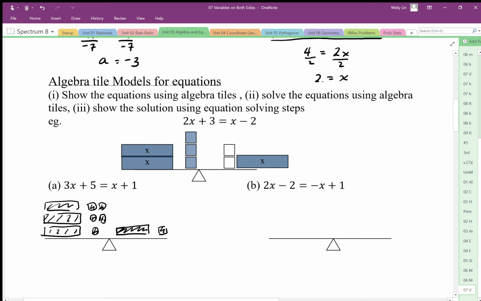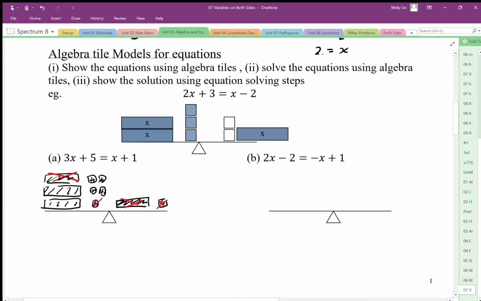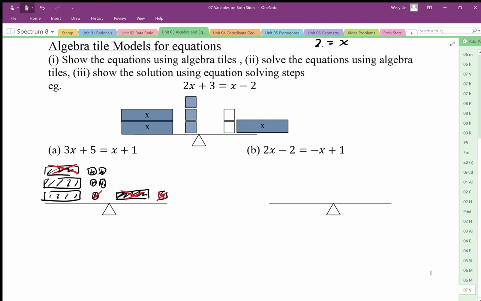We can just say, we can take off x and x. We can do something like this: take off an x here, take off an x here, take off 1 here, take off 1 here. And it looks like 2 x's and 4 1's equals 0, so those x's must be -2. Okay, so we could solve it like that if we want. However, I also want to see the algebraic solution.